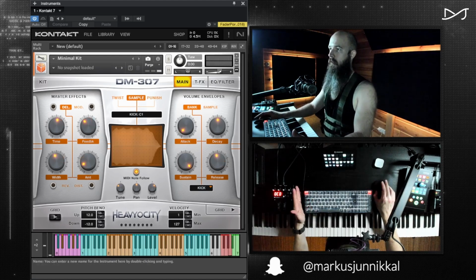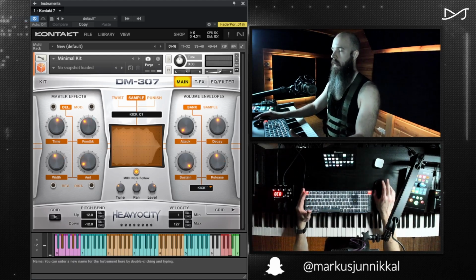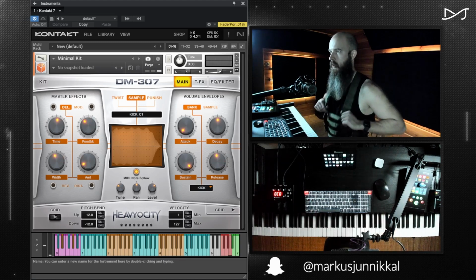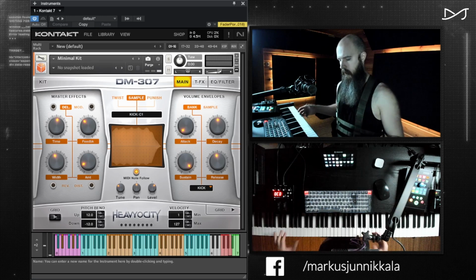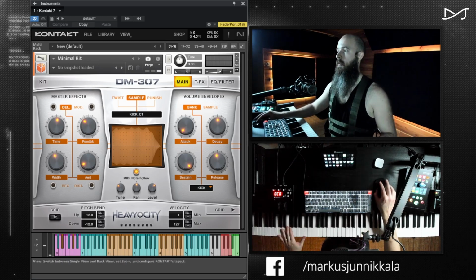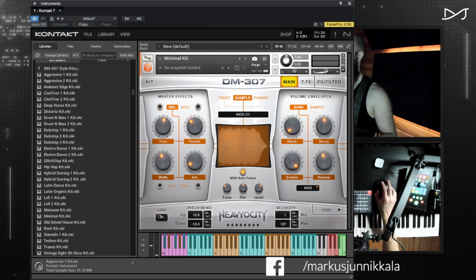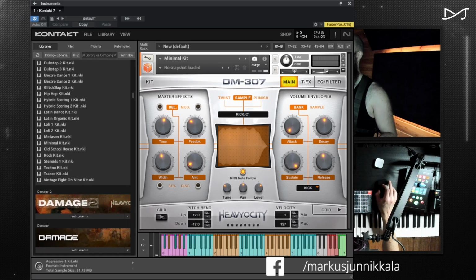Fantastic stuff. You can obviously hear a lot of overlapping sounds or the same samples used in different kits. It's obviously going to be the case, but they do give you a good different selection of them. Okay, good.